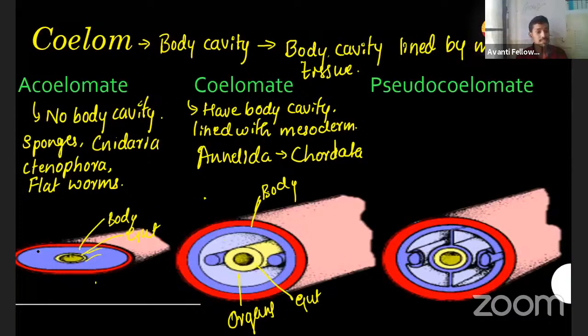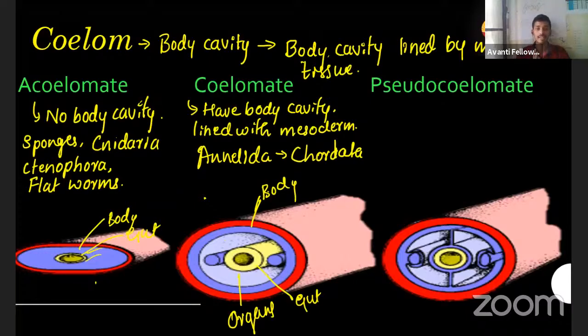If it is completely filled with something, completely filled with tissues, then where is the space for organs, right? Where will the organs grow, where will the organs be? That's the one reason. This space accommodates the other organs, the development and origin of the other organs. That's the main important thing.